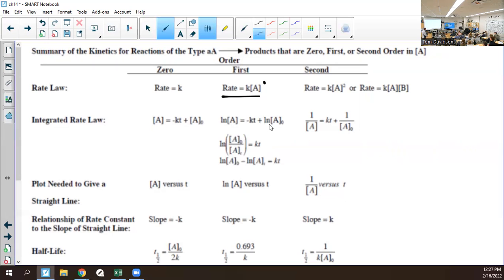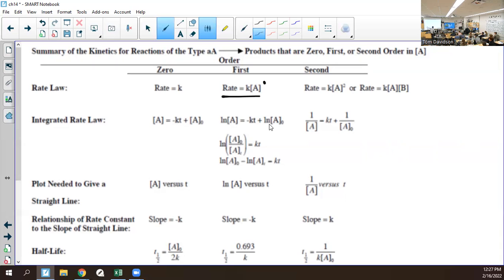I don't know, it's dumb. But like, this is plus ln. To get KT alone, you subtract ln, which is over here. And really subtracting is dividing. That's algebra. Equals KT, yada, yada. These are all the same. They're just manipulated differently.